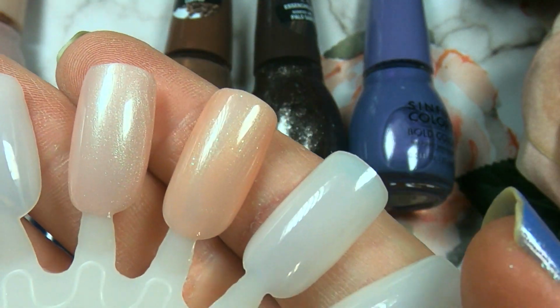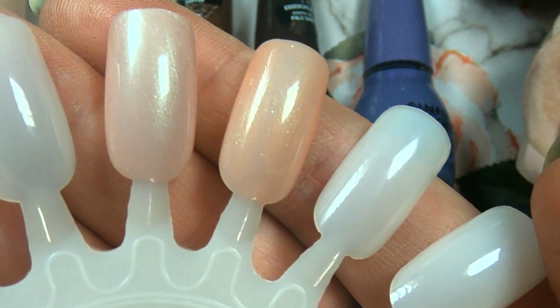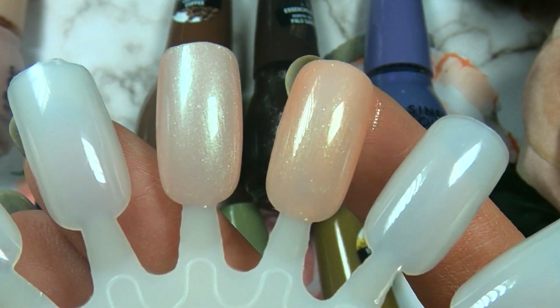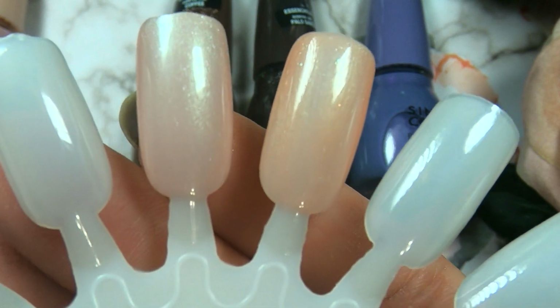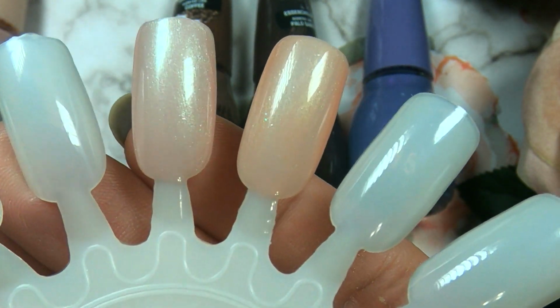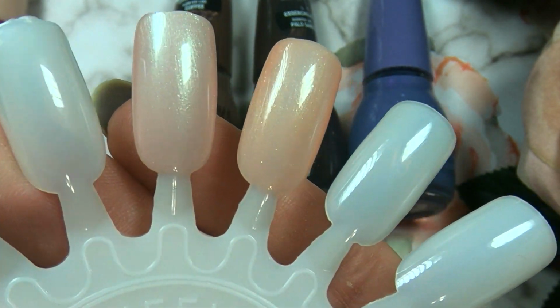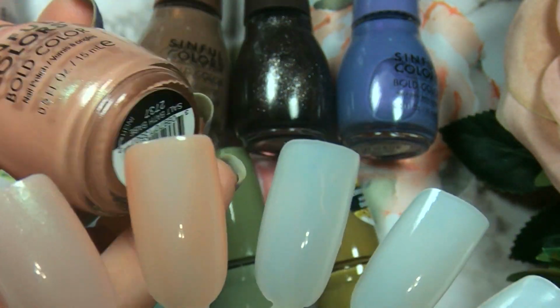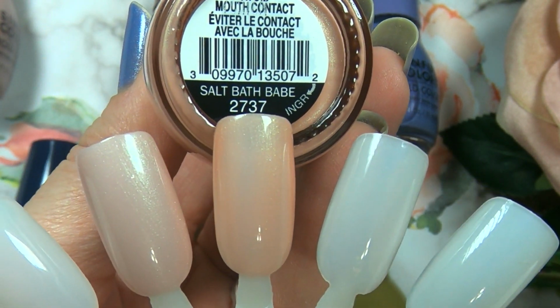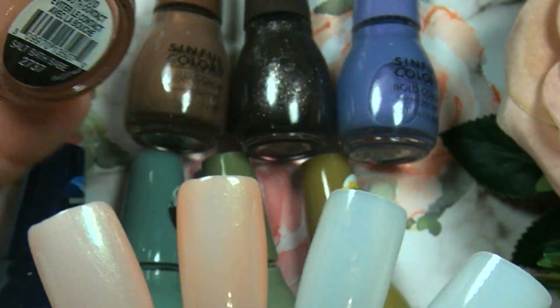So this one definitely is more of a peach leaning. As you can see side by side, this one's coming across as more of an icy pink compared to the one that we just swatched. But very complementary to each other. Might make an interesting gradient as well. And we'll come back later with that second coat, but this is just one coat of Salt Bath Babe. Very cute, another good one for spring.